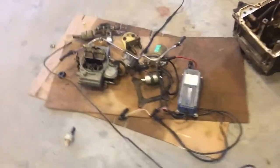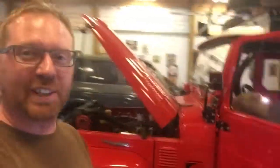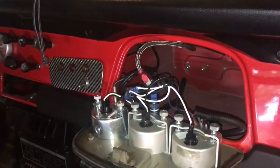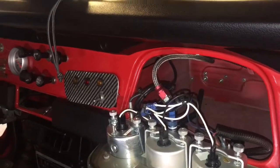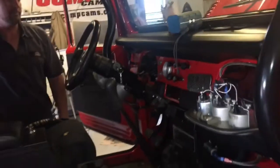So our pile is growing. I apologize, I haven't been updating as much. We've just been working. So Russ has got the dash torn apart. We're trying to figure out some wiring. Get it flipped around. You can see in there, we've got both sides torn apart. We removed the digital box, I guess is what you'd call it, right? Spark control module. Yep, spark control module.